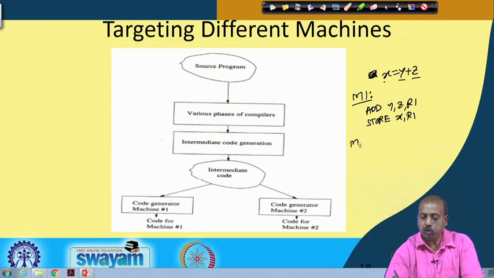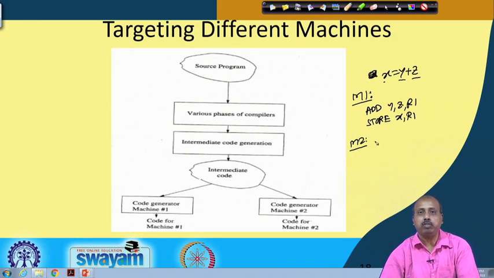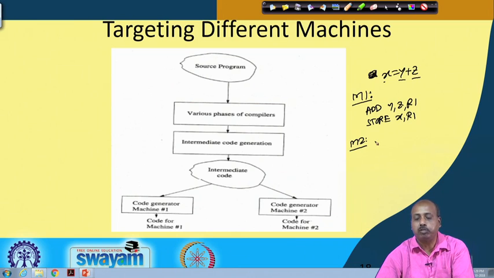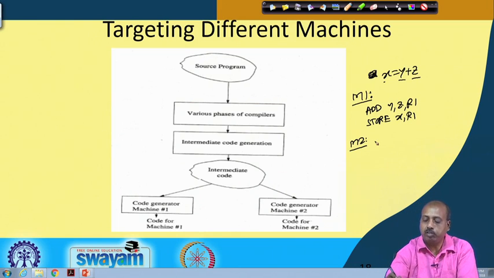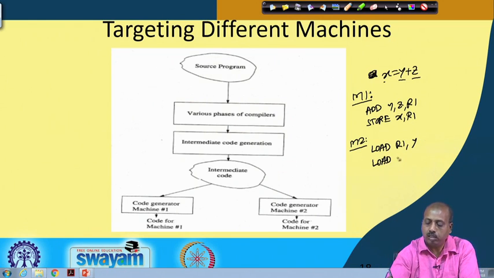Whereas in M2 it may so happen that it does not allow memory operands directly. So, all the arithmetic operations are to be done on registers. In that case the code generation will be something like this: load R1 comma y, load R2 comma z, add R1 R2 and then store x comma R1.